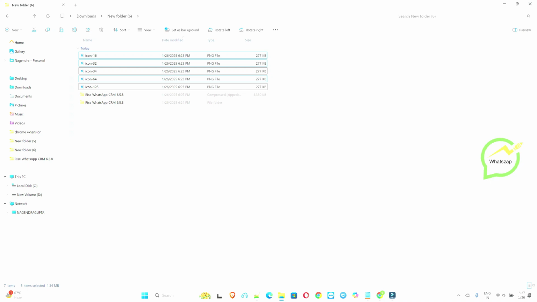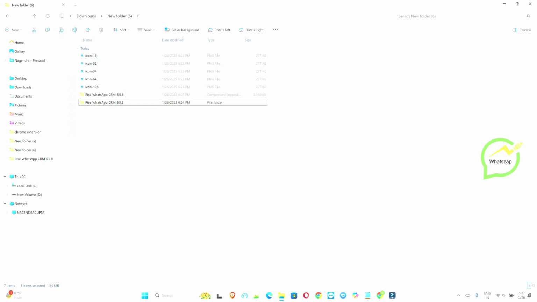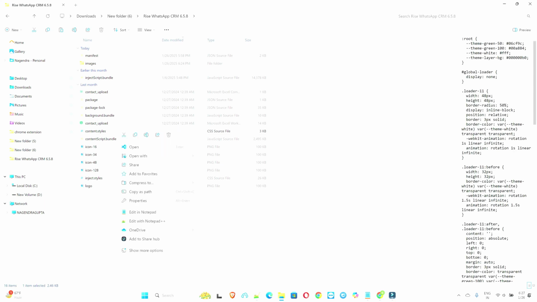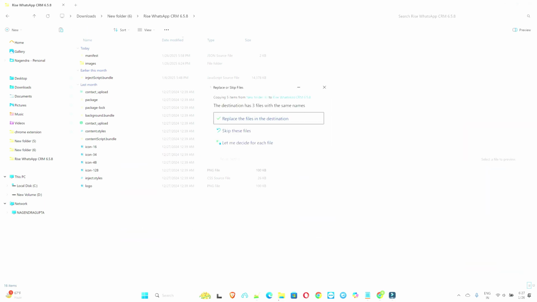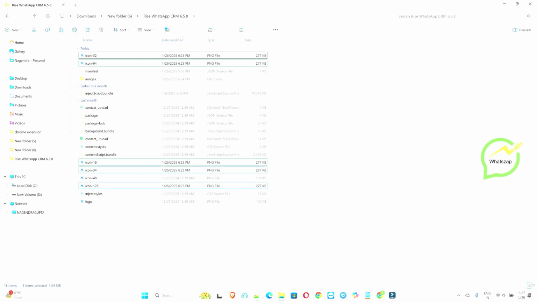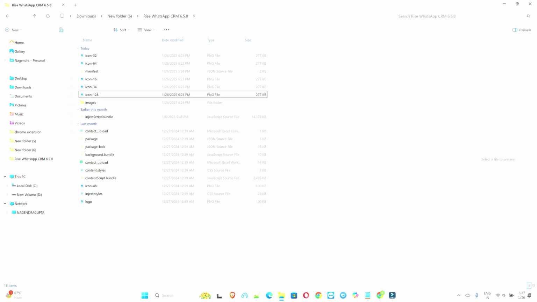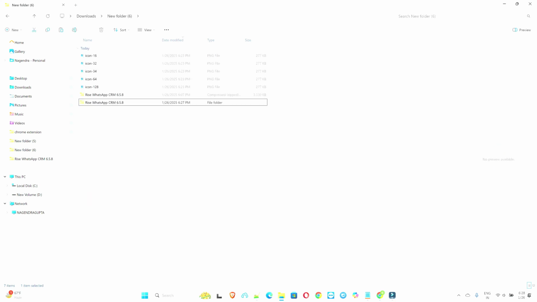First copy these files and replace them directly in our extension here. Just paste and replace. Now you can see all the files replaced here. Then copy these files again.